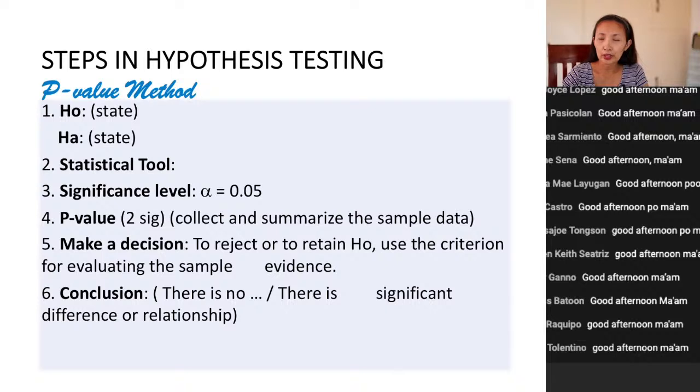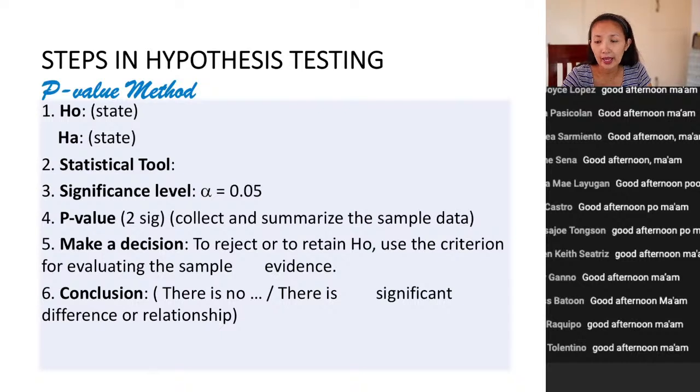Okay, before we look into that, let's first review the steps in hypothesis testing, the p-value method. I won't be discussing with you the traditional method, that one which involves manual computation of z or t, comparing the tabular value with the computed value. Hindi na, kasi marami na tayong statistical softwares ngayon to avoid the lengthy computation of your f-test, t-test, z-test. Okay? And mas reliable kasi one mistake in your computation would affect the rest or the succeeding parts of your solution if you do it manually.